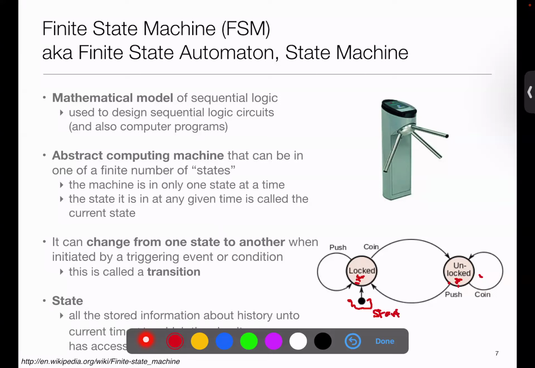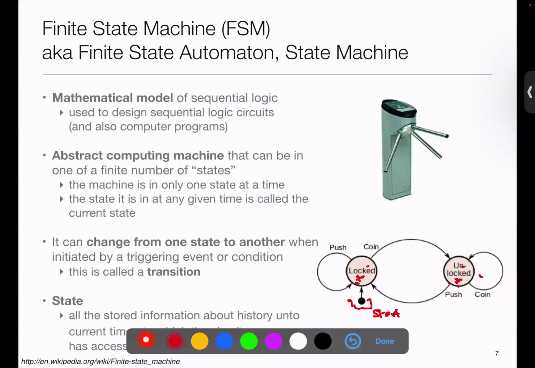So the mathematical concept here is that we are thinking of our system as residing in one of these states, and in general there may be 2 to the power s states. Then I'm moving between these states based upon some action or event being performed in the outside world, some input changing.